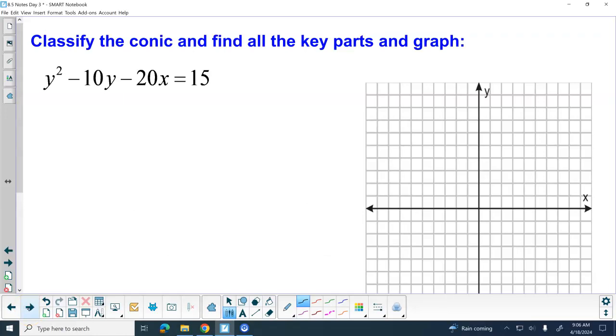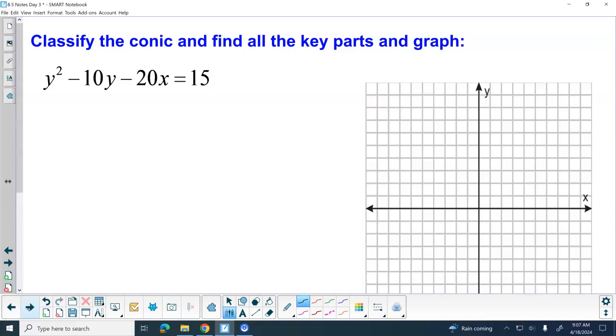So, pick up where we left off yesterday. We're going to have to use completing the square techniques. Remember, we're going to use those first 5 steps of completing the square to get it into the proper form. And then from there, we can graph it and get all the key points and all the things that we need for it. Okay? So first thing we've got to do is figure out what this one is. It's a parabola. Why is it a parabola? One squared term. That's it. Just one squared term. Okay?